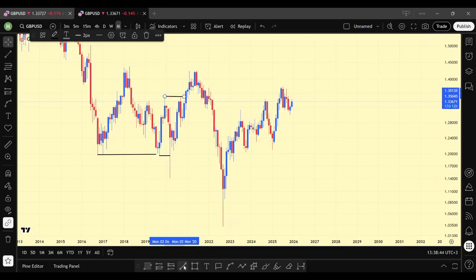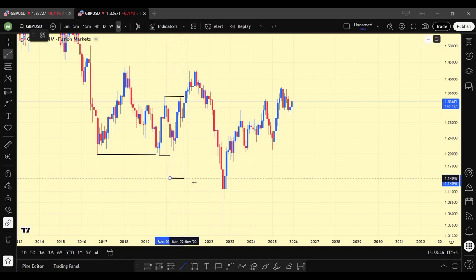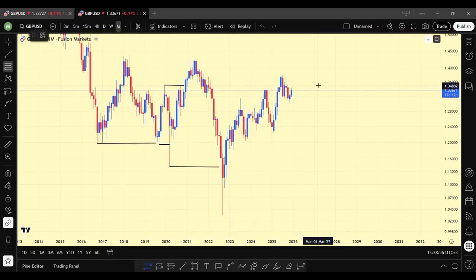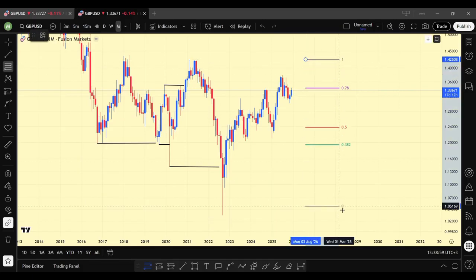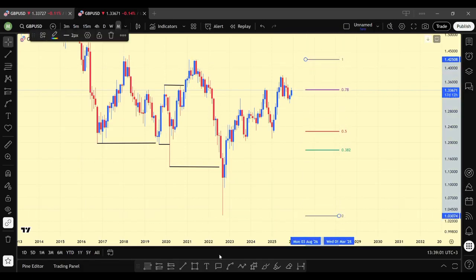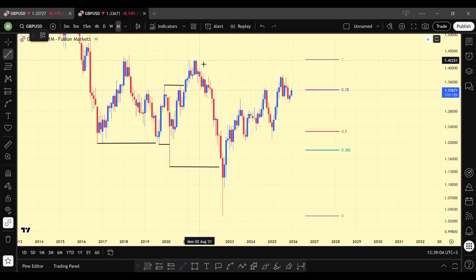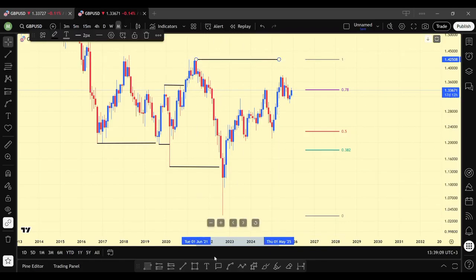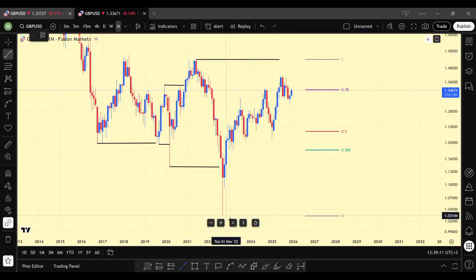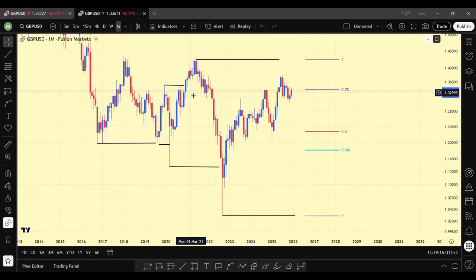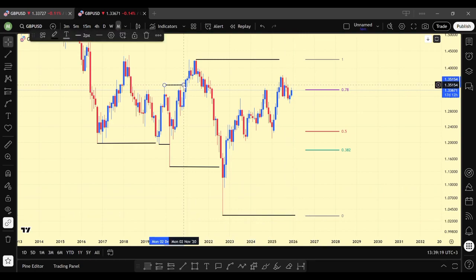Then as you can see, it reversed back, breaking past this swing point, creating a valid break of structure. Of course, that's a bearish break of structure. So this means that we have a trading range, ranging from that high all the way to this low. Let's do that here quickly. We can clearly see that that's our high, and this one here will be the trading range low. So exactly right there, now we have the monthly trading range.